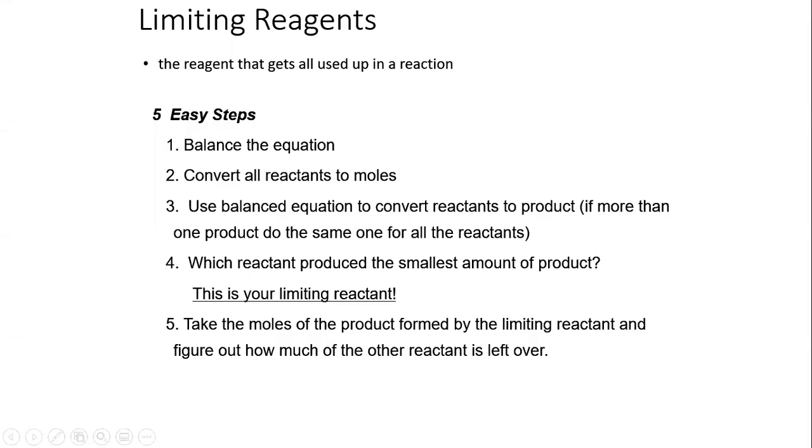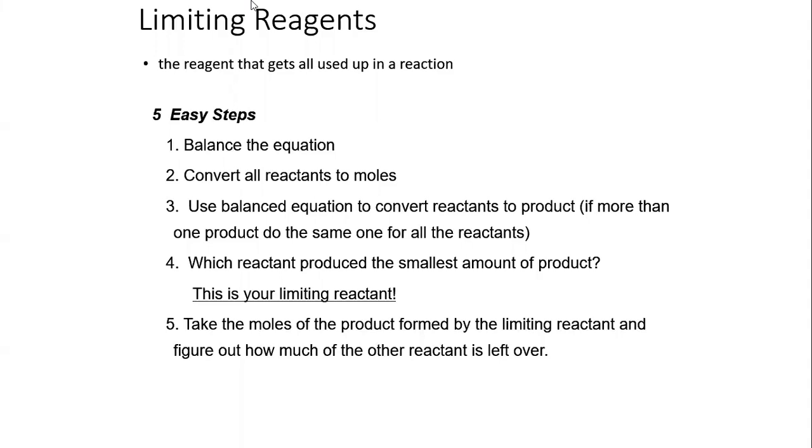So in continuing with stoichiometry, today we'll be talking about limiting reagents. In the previous lecture, we looked at reactions where we only knew the mass of one of the reactants, and the other one was in excess. Now we're going to look at what happens when information about both reactants is given, and a couple of easy steps that we use for limiting reagent problems.